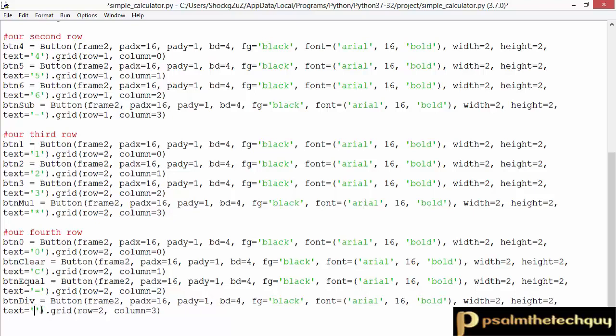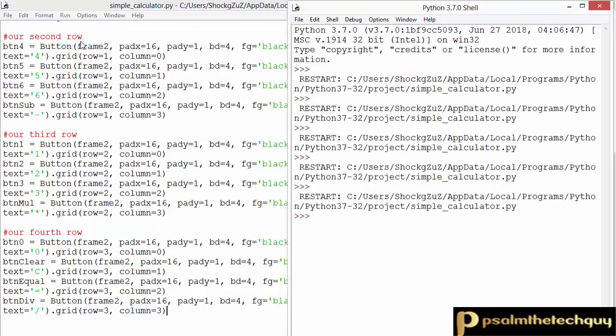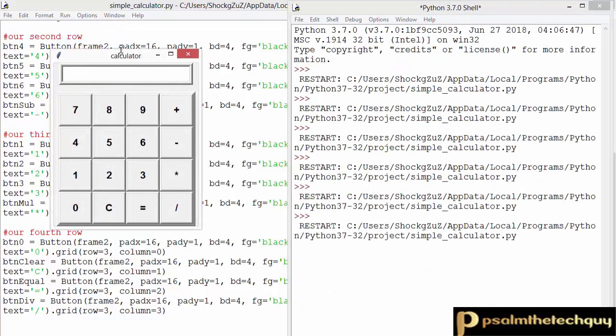I'm going to give it this, and after that this is going to be on the fourth row, all of this. The columns are correct. So let's save this file and run module. And here we have it.